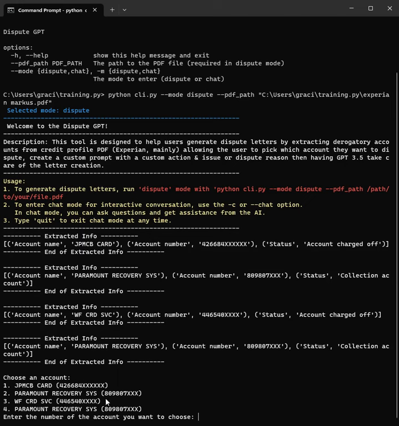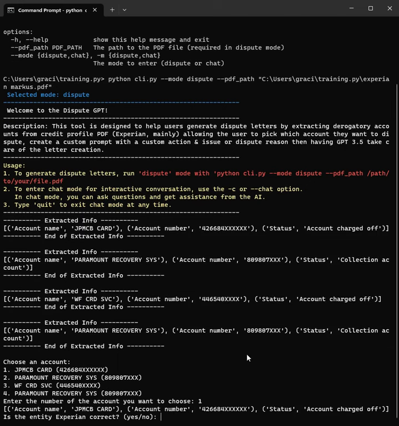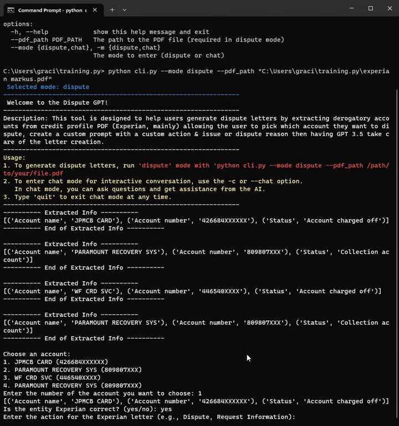Then the program down here lets you choose which account you want to work on. Let's do one for JP Morgan. Entity is Experian, yes. Let's click yes. Action. This is pretty much one part of the dispute reason, so you have to give it an action. This is a charge off.